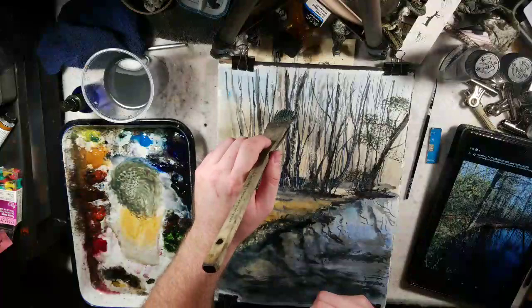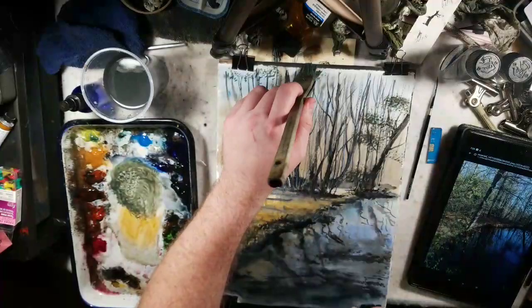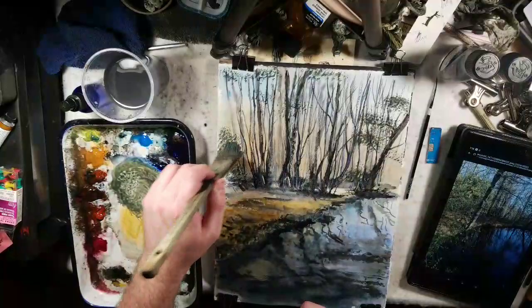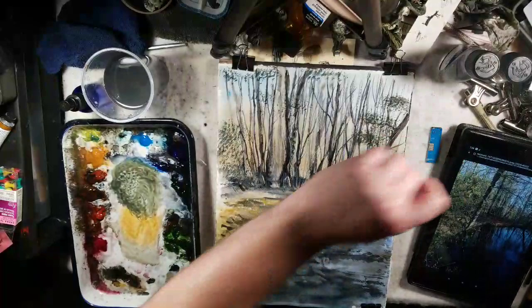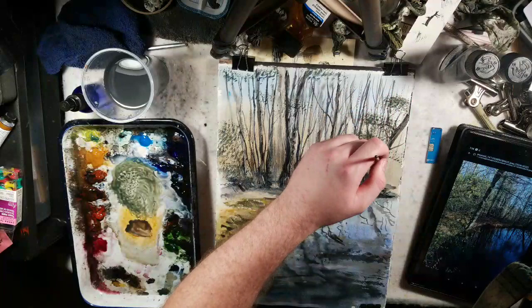We don't have much foliage looking down into this scene in this area, but we could put some in there if you want. We are going to cover up quite a bit with this prominent tree and this other one coming off the side. So we'll just put this in just so that the idea is back there, and then we'll see how it affects it at the end. Take the rigger, ultramarine, burnt umber, and put branches amongst these.